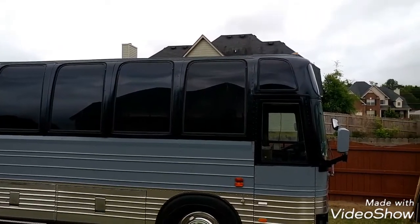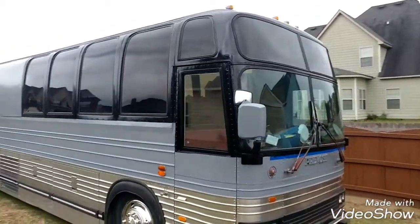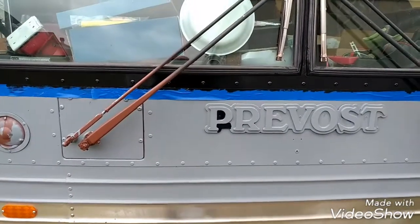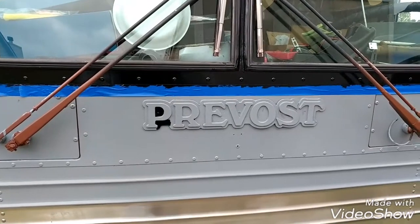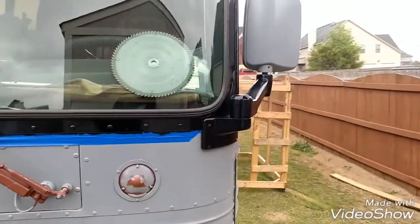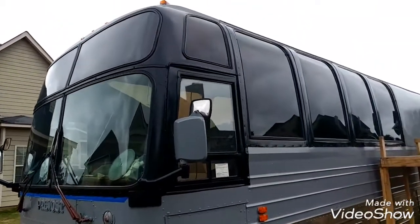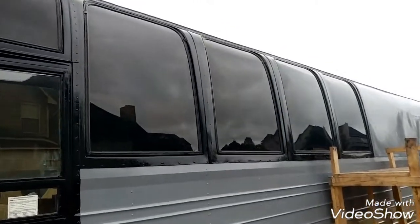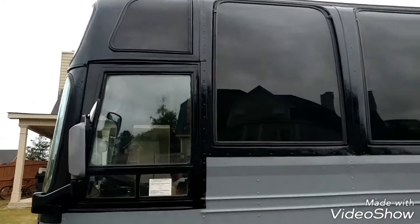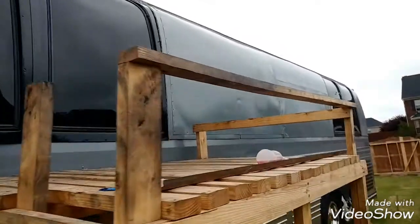As y'all can see, I'm a whole lot better, a whole lot. I'm going to start doing the pre-wolves in the middle. As y'all can see, it's going to be black behind that. It's going to take some time right there. I did this mirror over here. I did the black over here because this was the worst side with the black. It even made this ugly part look even better from a distance.